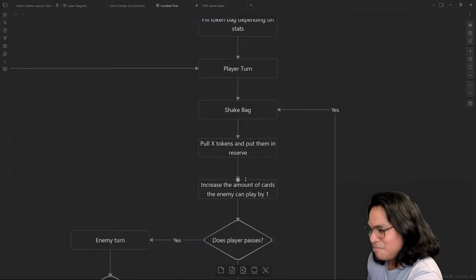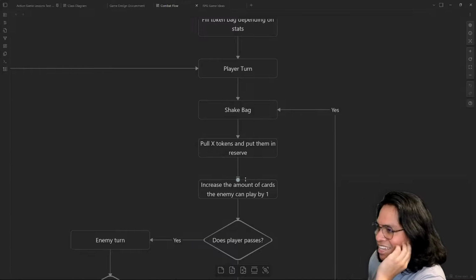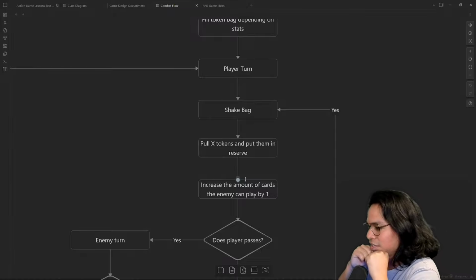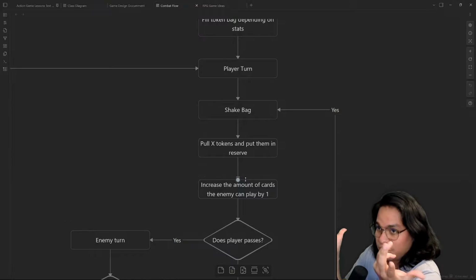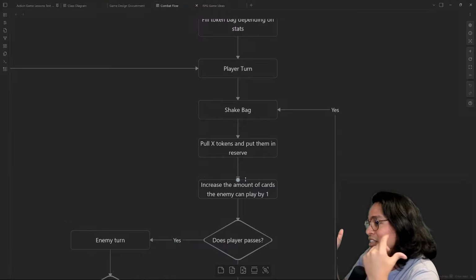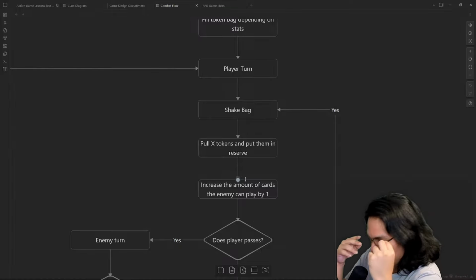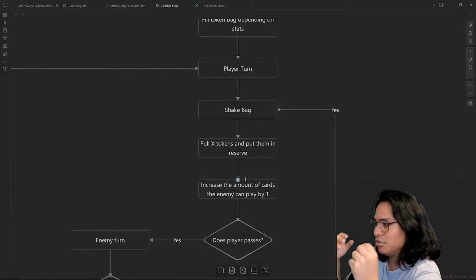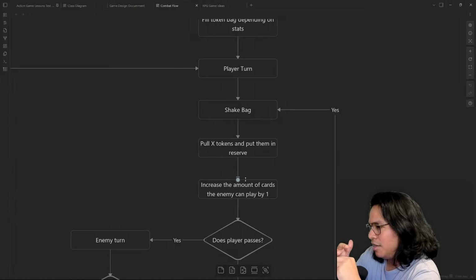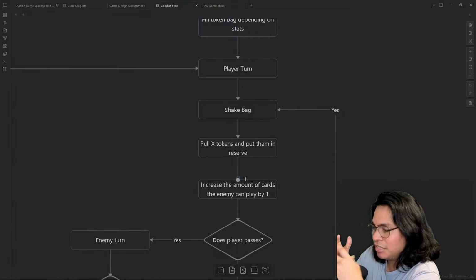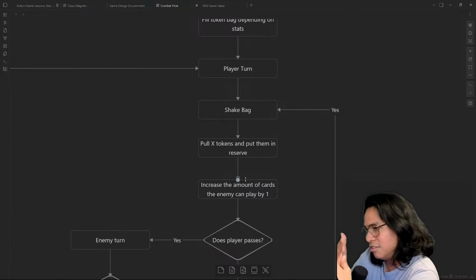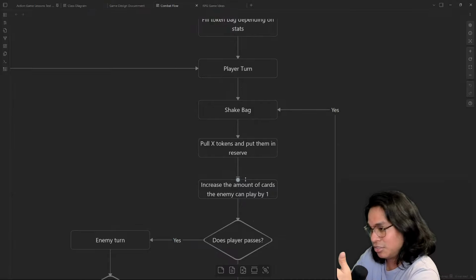This part, maybe I can do something about it, because in the combat right now that I'm thinking about, the enemy actions will be determined by the player actions. So the greater the actions that the player takes, then that number will be the same as the actions that the enemy will be able to take.